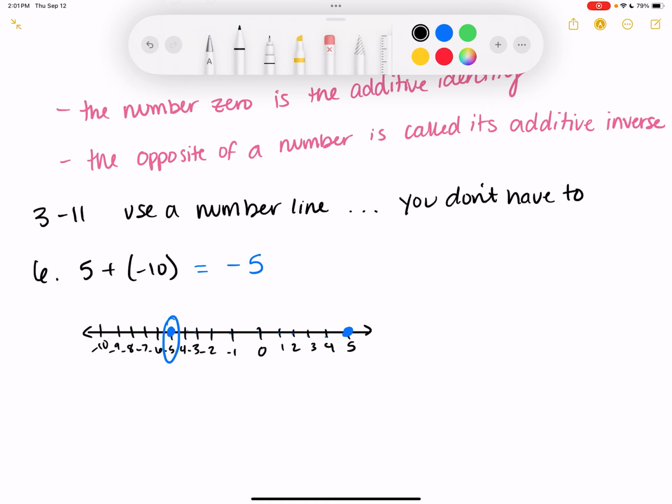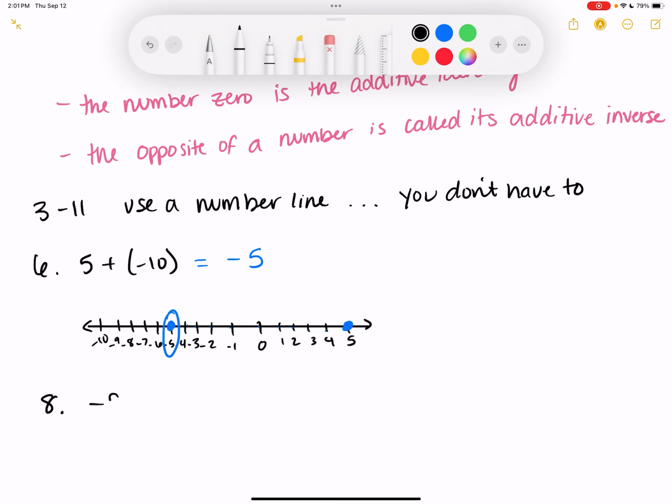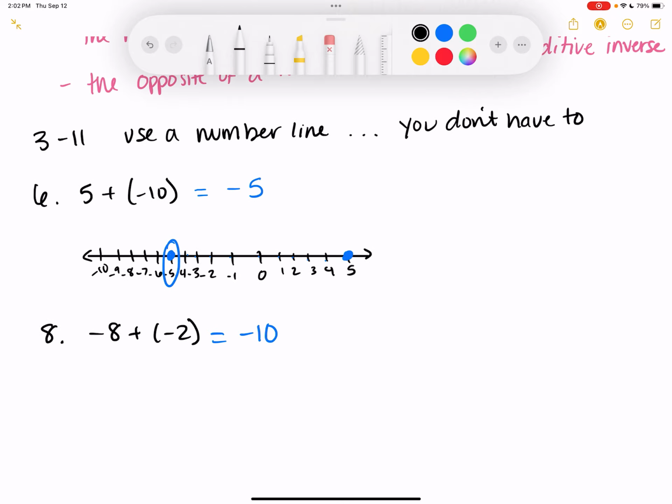12 through 23 is just find the sum, which can be mental math. So these problems won't have a lot of work with them for that reason. Number 8, -8 plus a -2 is what? -10. So we add the numbers together and we keep the sign since they both have the same sign. So that is -10. These ones officially move into just find the sum. These ones don't even say anything about a number line.